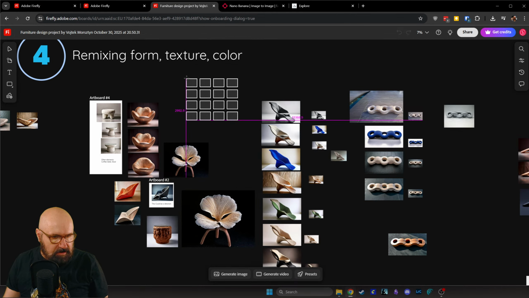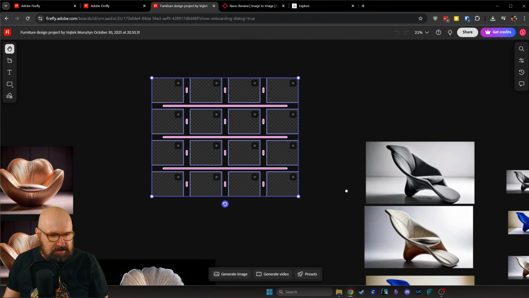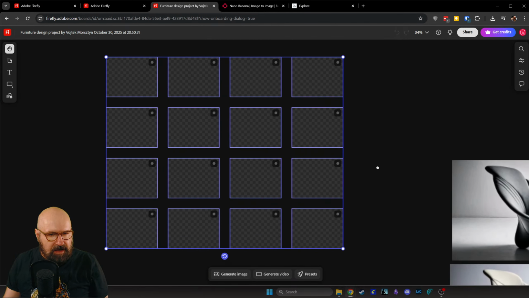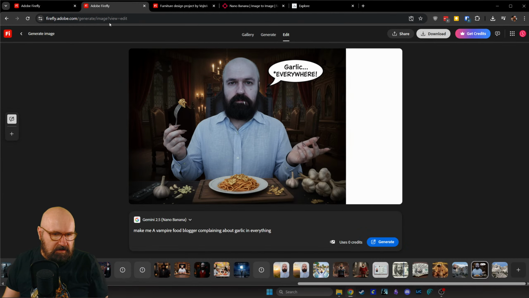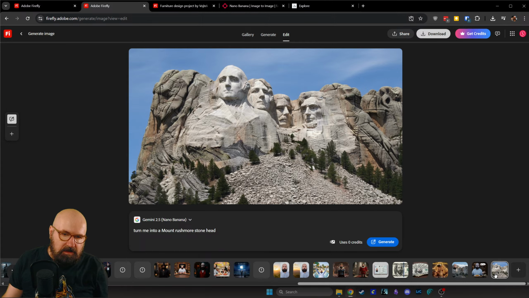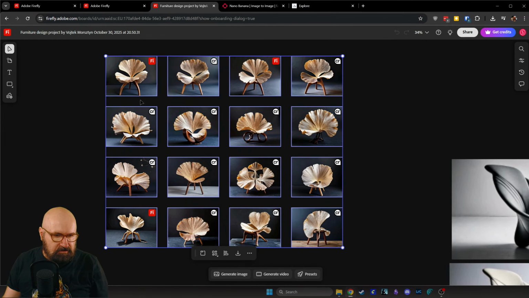Okay, it makes me a big fat grid here. So this is apparently generating all these images at the same time. That is pretty sick. Let's wait for this a second. In the meantime, we can check over here. I'm not in there as far as I can tell. So this didn't work either. Interesting. Okay, let's check back here.